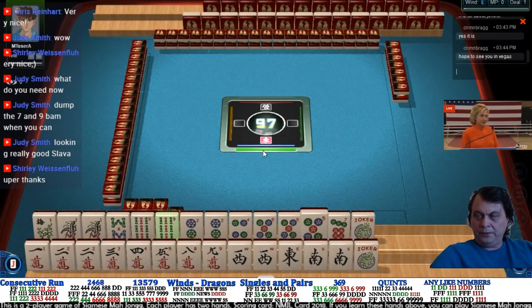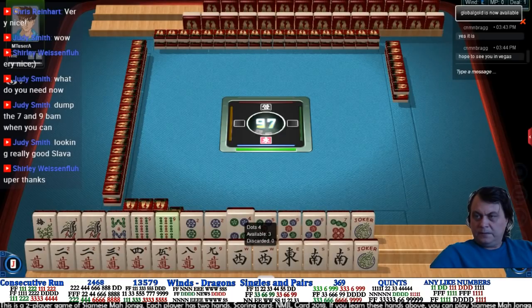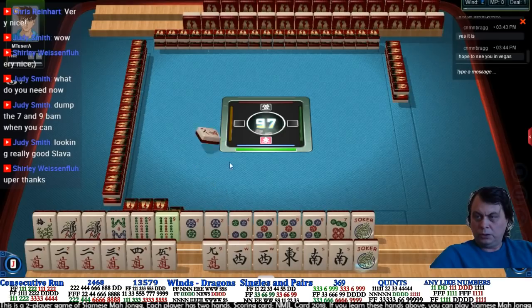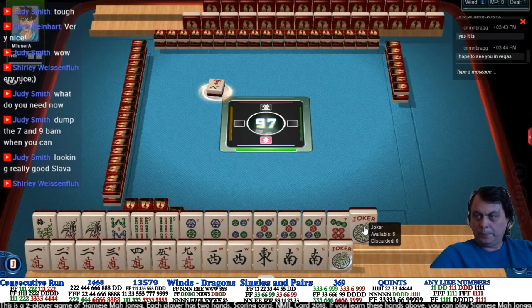Okay, so what do I have? I'm first to move, and I'm puzzled. What do I have here? 5. Really, what do I do? Okay, I have to discard something. I discarded that 8 since the time is almost up, and I still don't know what I'm doing.